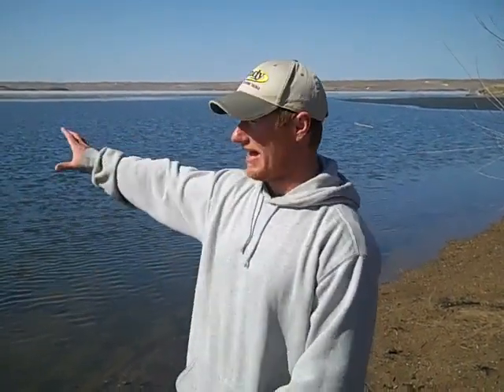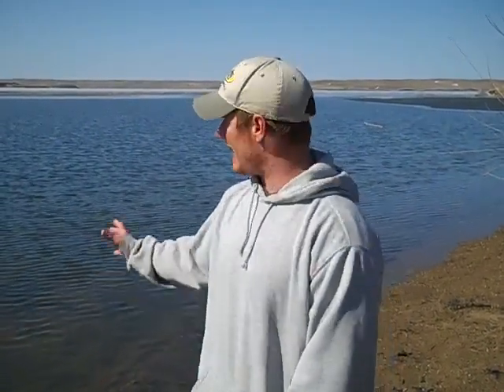As the waters warm up, these big females have been laying right here for the last month, right on the mouths of these creeks and streams. A lot of times I think they use the same bays every year. Any inlet, any tributary — we have the Grand River and the Morrow River right nearby too that a lot of pike go up. People are actually seeing pike move up some of the creeks around the area, so it's that time of year. But they lay right here in preparation for the spawn.